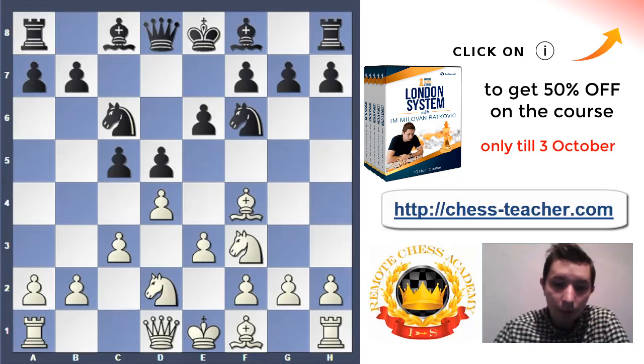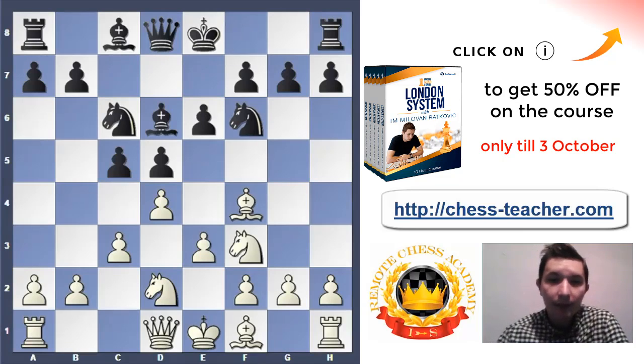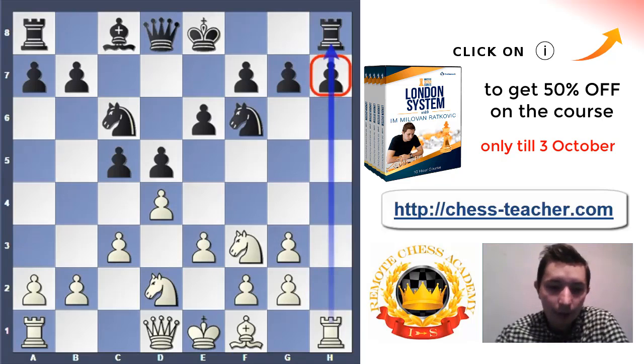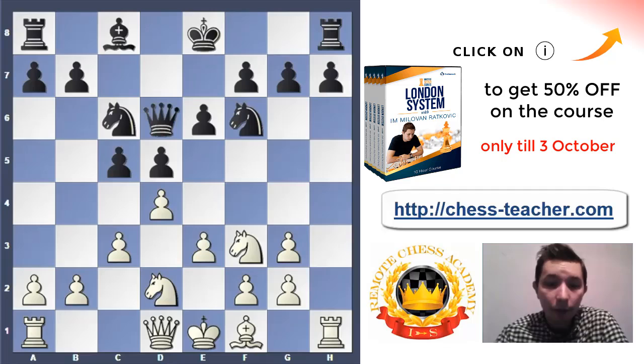After e6, just play knight f3, bishop d6, and then bishop g3. Just keep tension on the h2 b8 diagonal. And after bishop g3, black takes. Pawn takes. And then black plays queen d6 to try to play e5. Of course, we are going to prevent that by playing bishop b5.